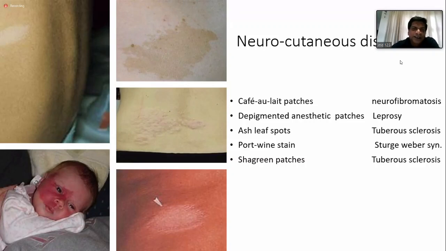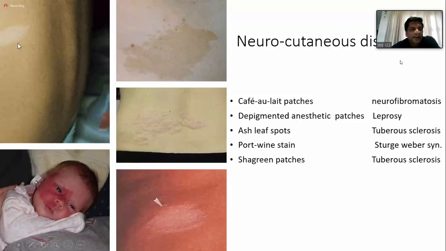But the important thing is they are very irregular, with irregular margins, varying in size, mainly distributed on the trunk and limbs as well, and multiple in number, right? And this indicates an underlying condition. Café-au-lait spots are seen in neurofibromatosis, with neurofibromas, and they can have problems in the brain as well. So if you see this in a patient, you have to think of an underlying neurological problem.